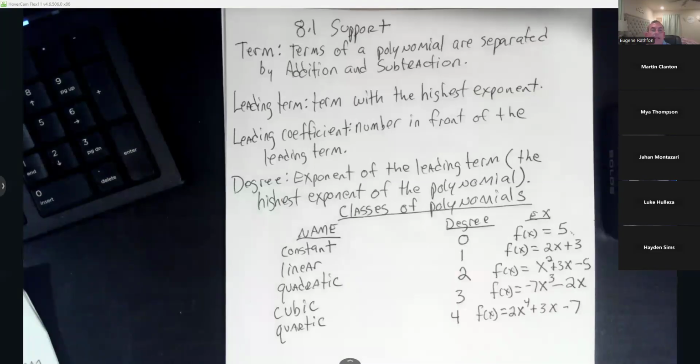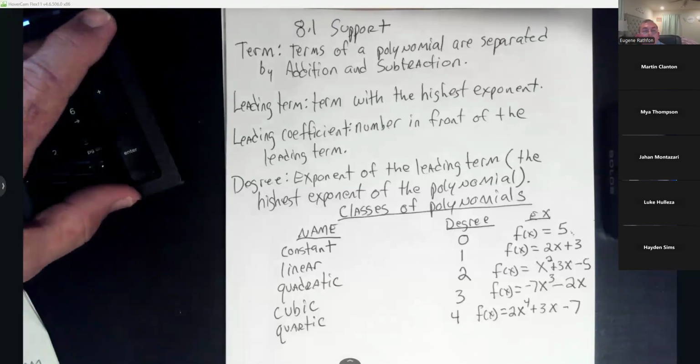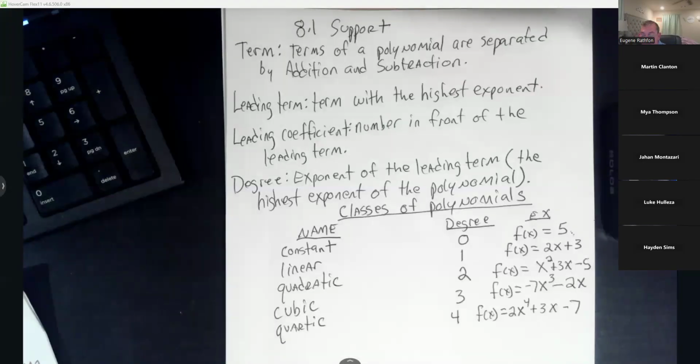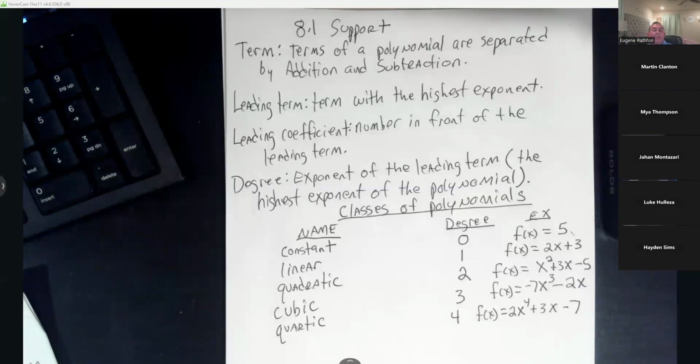So when you put this in, the leading term has to be the lead coefficient, the variable, and its exponent, okay? So you're going to check that answer. The leading coefficient, well, y'all, right here's the leading term, negative 1/2 x squared. So the number in front of the x squared is the leading term, or leading coefficient. So that'll be the negative 1/2. Okay, so the leading coefficient, that's just a number. Answer, check that.